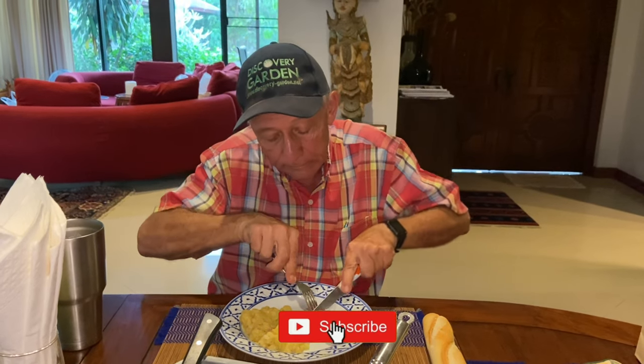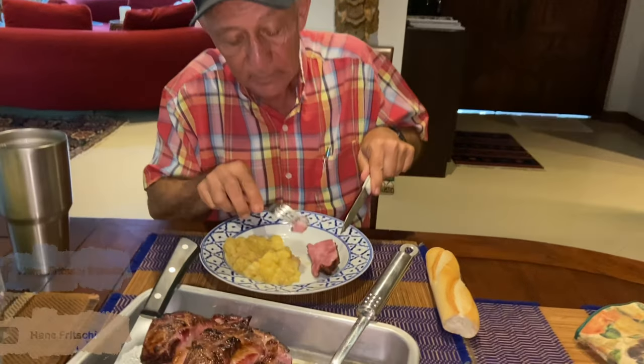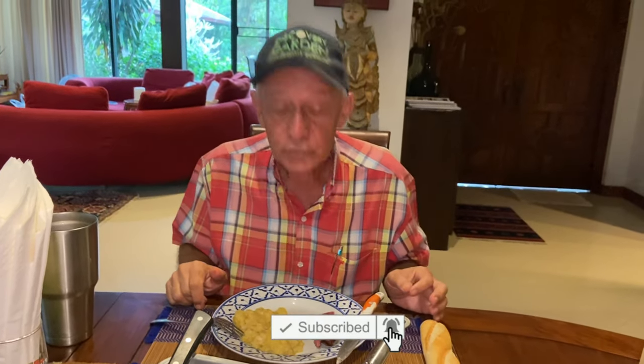And now we taste the ham. It has a lot of fat in it. It's really nice. Just marvelous. Wonderful, not salty. Thai people don't like salty. It's just perfect.